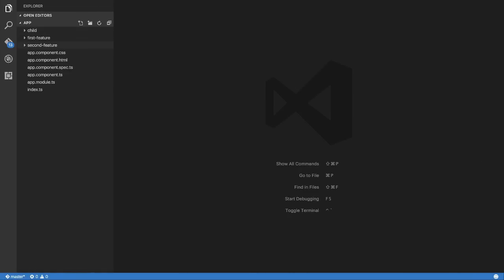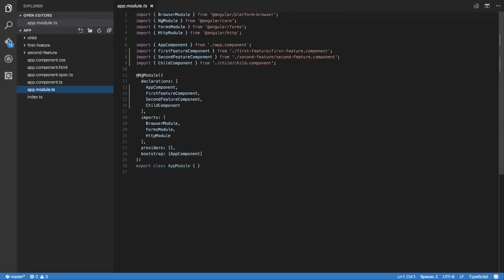We've got our three folders. Now normally I would come in here and I'd create a module and a router file and all that kind of stuff. But for this particular video, I'm not going to focus on that just because I've already been through it with you guys. So just to be a little bit lazier and to make things easier on myself, I'm just going to come to the app module and I'm going to load the routes that I want in here. Okay, and you can see already the components using the Angular CLI, I've already loaded the components into this module anyway. So it's just easier to add it.